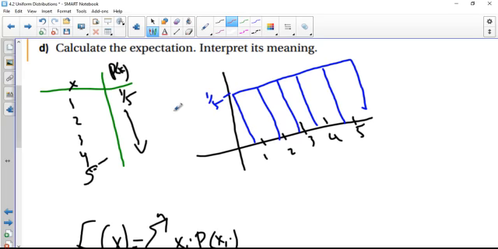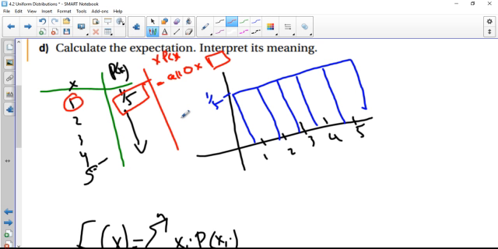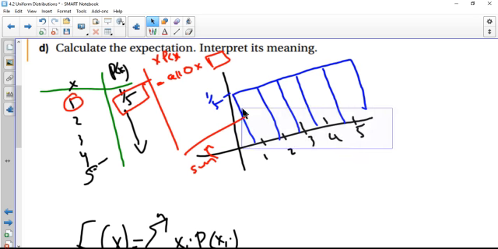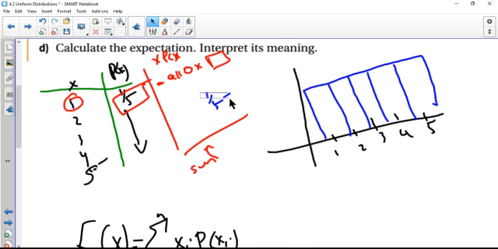So again, if you were doing this in your spreadsheet, this would be your x p at x column, and you would say this is equal to this cell multiplied by this cell. And then you would copy that down. Then at the bottom you would do the sum of the values above. Okay, so you can use sheets to do that, or you can just use a calculator or pencil and paper.